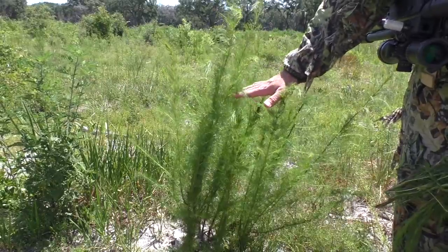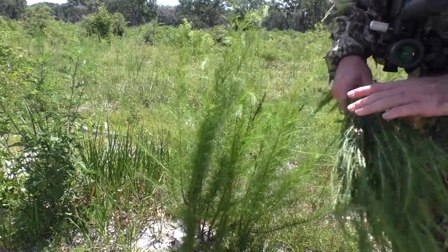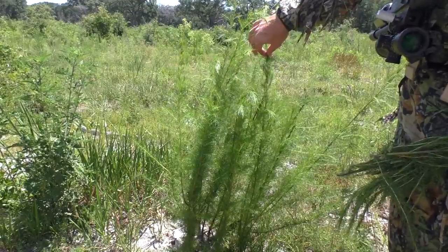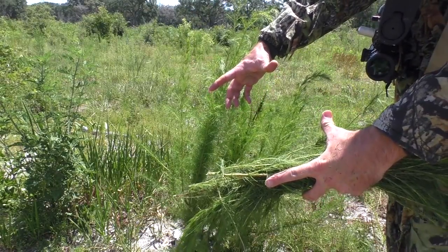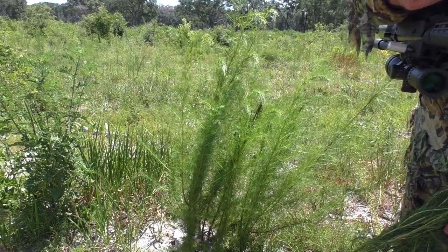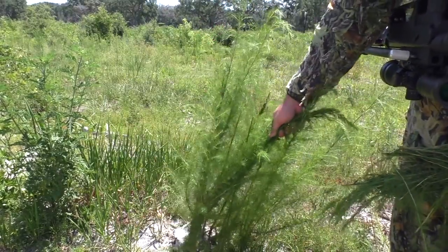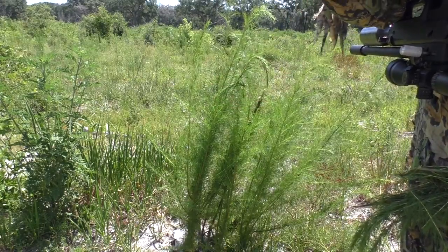This plant at this time of year is in about middle stage of growth. There are many out here that are much taller — I've already broke off some of the tallest shoots from this one. As the summer goes on these stalks will get about head high, the leaves will fall off the lower part of the stalk, and the leaves will fill out on the upper part, making it look like a big green puffball — similar to the flowers of pampas grass. But you'll never mistake the smell of it. Take some leaves, put them in your hand, crumple them up — it smells very strong, and that's what keeps the bugs away.